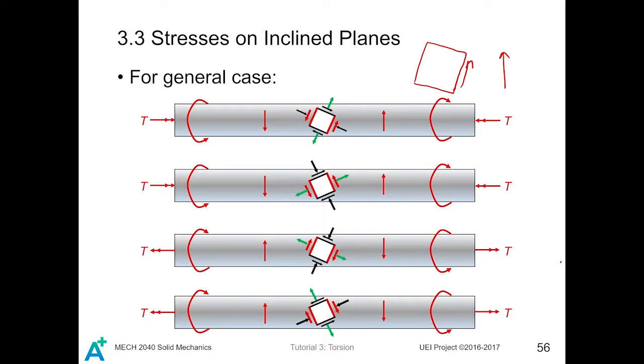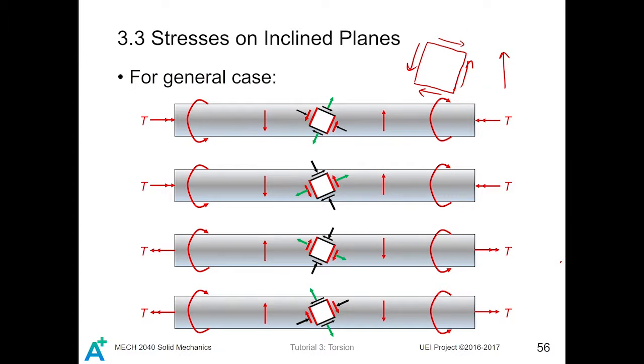But still remember our valentine state stroke. Once you know one of the shear stresses acting on a stress element, you can draw the rest of them easily. Then all the shear stresses on this stress element are done. What we need to do is just find the magnitude of shear stress on this element.